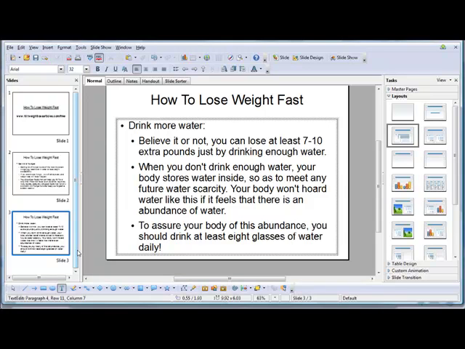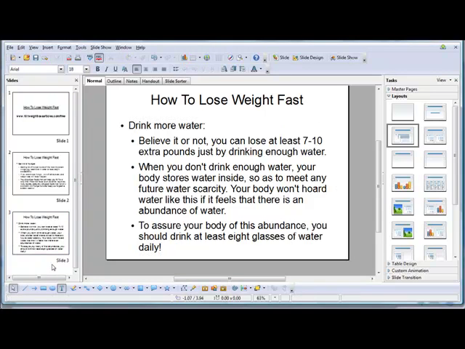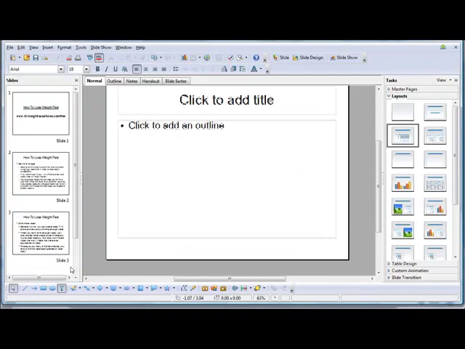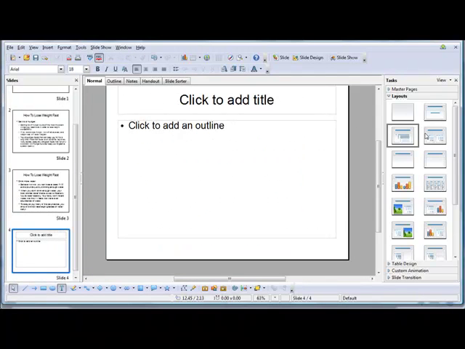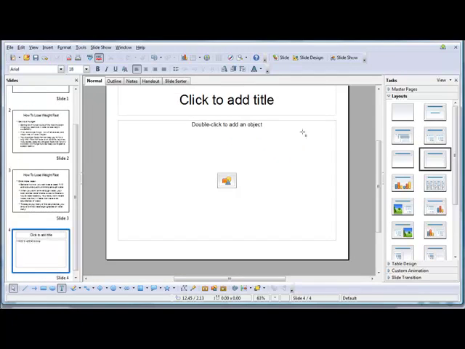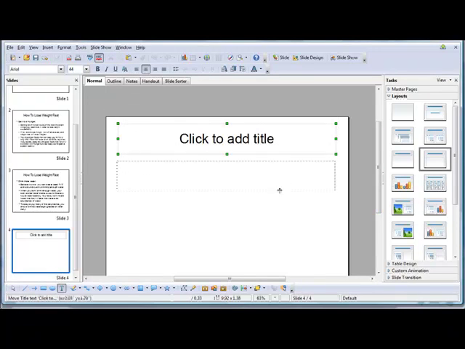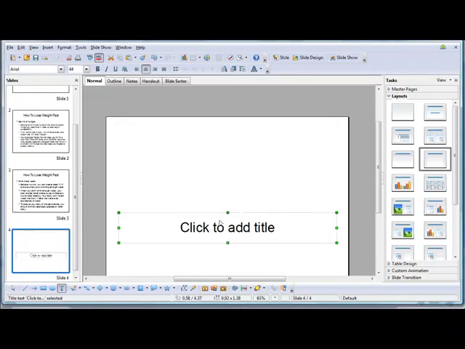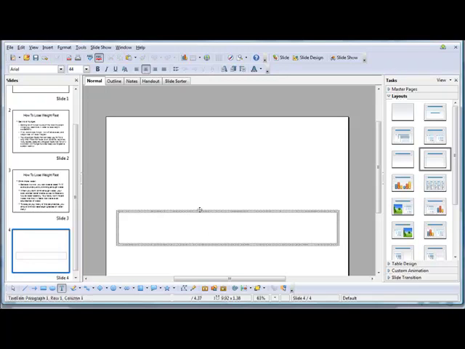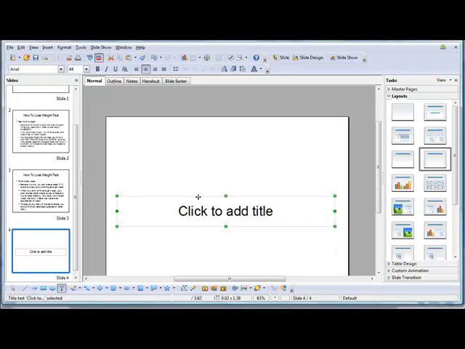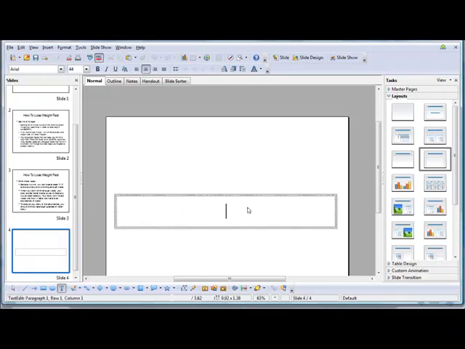So you kind of got the picture there of what I'm doing, so I don't want to bore you by doing this more. So the last thing you want to do is create a final slide that basically has some sort of call to action on it. So for that one, we'll just choose this one with just a title on it, and I'll delete that, and we'll come up here and add our title. Now you can drag this down here and center it, and then put in your website again.